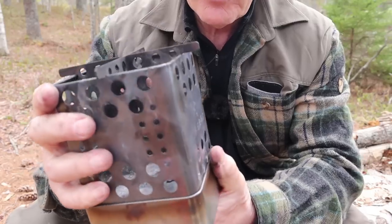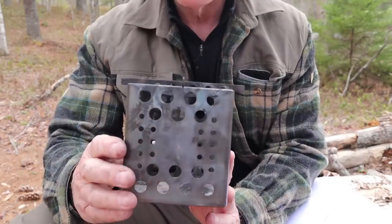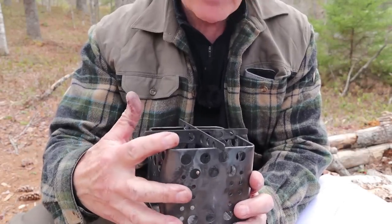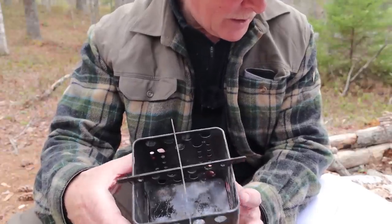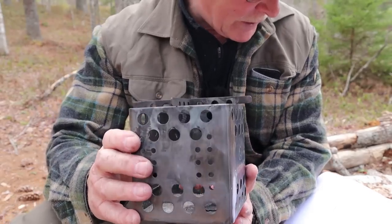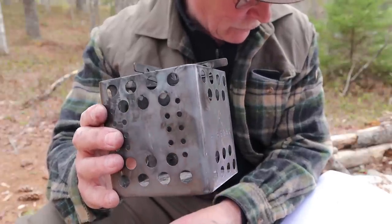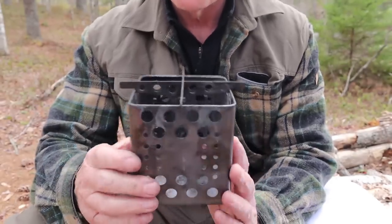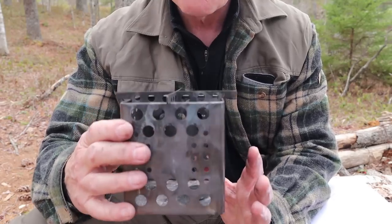Let's go through the specifications quickly. Height top to bottom is 5 inches or 12.8 centimeters. Across the sides in either direction is 4.3 inches or 11 centimeters. Burn chamber depth is 4.3 inches — so it's pretty much a cube in just about every way. Weight for everything all-in was 1 pound 1.5 ounces or 494 grams, which would be a little less for the regular base model.